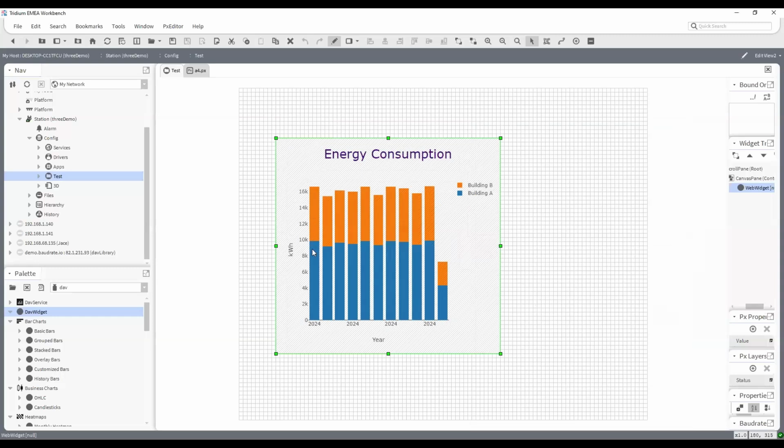Good. So now one bar is 1 month. I will change a few things.